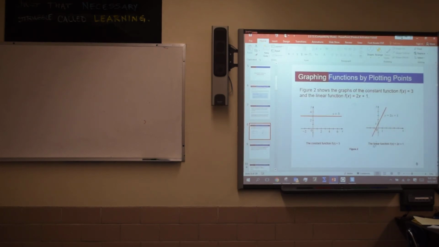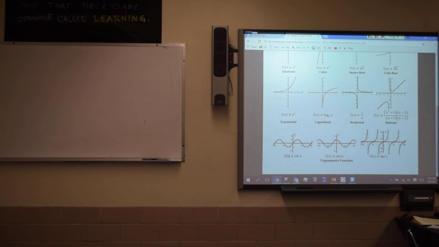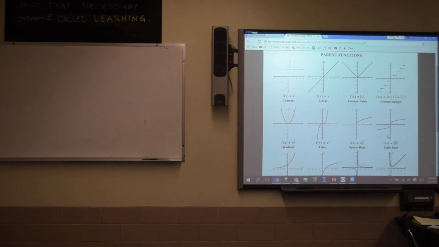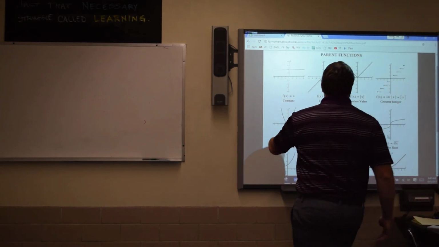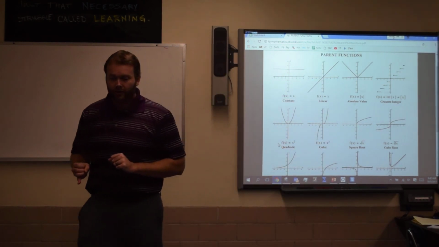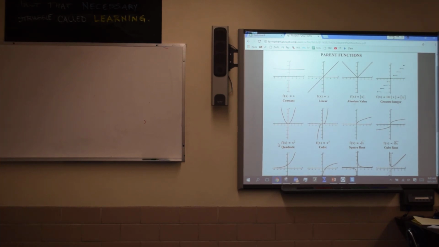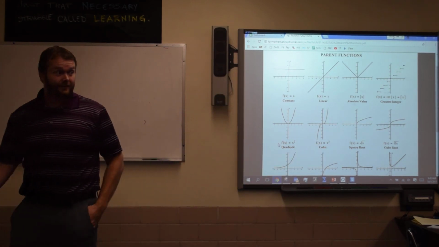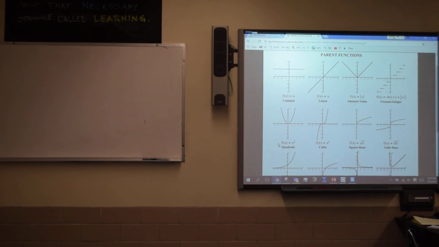Okay? So whenever you are told or discussing things called parent functions, you might get a chart that looks something like this. Now, it's not a complete chart because they're only showing you here what we call our quadratic and our cubic functions, right? But if I know my quadratic, x squared, inside that, an understanding of that is that you should also know x to the 4th, x to the 6th, x to the 8th, basically x to the n when n is even. Okay? And then you should know, same thing, x to the n when n is odd. Okay? And they're going to show those similar behaviors.